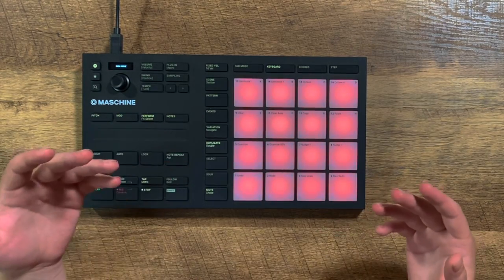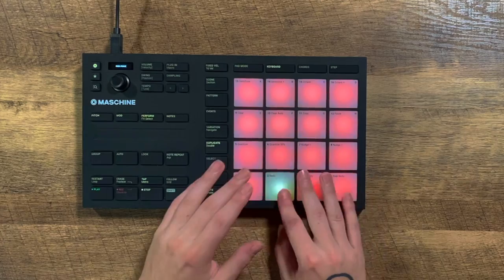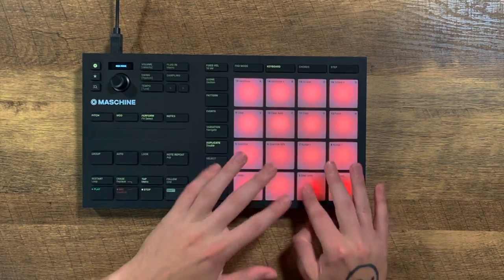But if you want them to play something like this, they can't do that, obviously, with just three fingers. You need to have your hands separated from each other, isolated from each other, in order to play a rhythm like that. So let's start with the dominant hand.